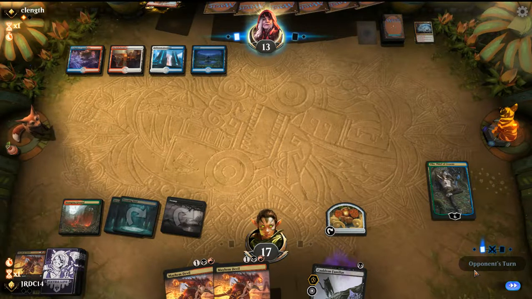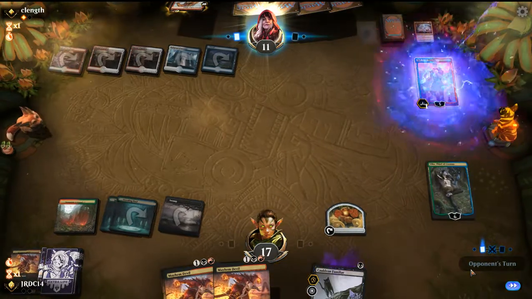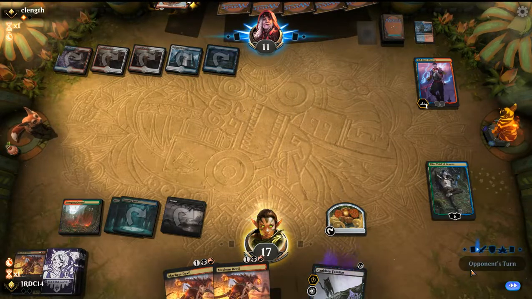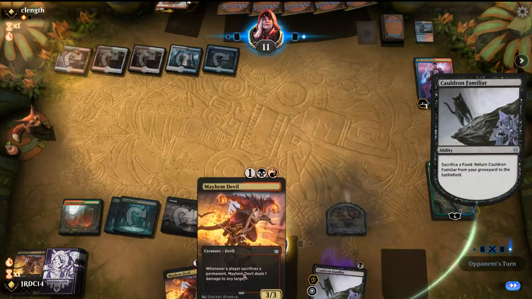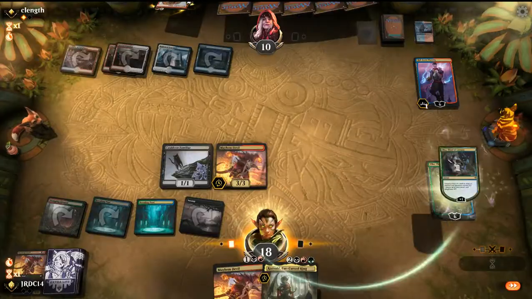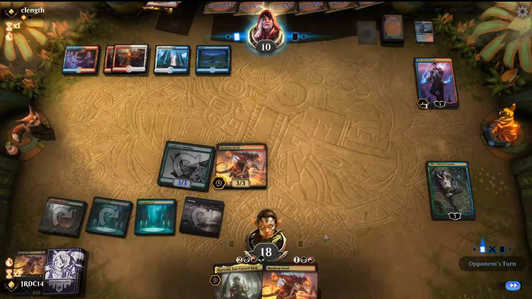Let's see what our opponent's got here. All right, Ral's here. Ral's fine. I think this is better. We're going to miss a damage out with a Mayhem Devil, but I think... Man, that's a good one. Elk the Cat. Ral the 3.